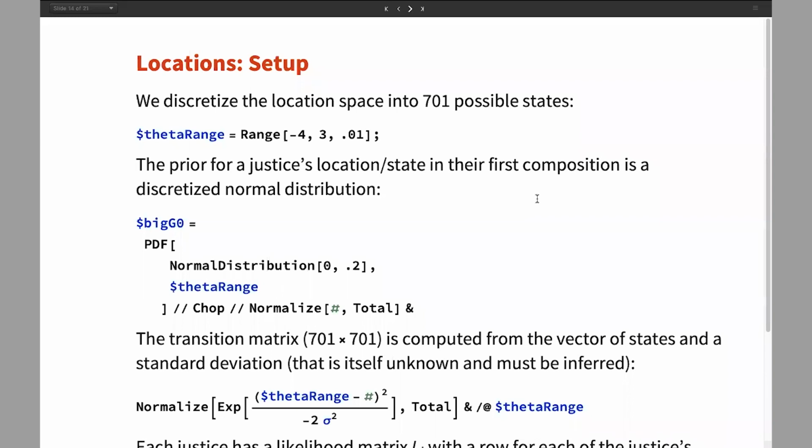Martin and Quinn set everything up so that they could use what's called a Kalman filter, because they had normality and linearity. So they could run a Kalman filter forward through time, looking term by term for a given justice, holding everything else fixed, and then sampling on the way back. So it's a forward-backward algorithm, and I'll talk about this a little bit more. It's a forward-backward algorithm for making draws for a given justice's locations jointly from all of the justices' data and all of the case parameters that they voted on.